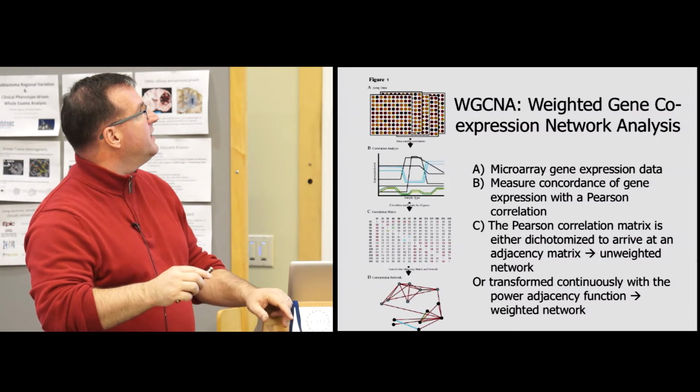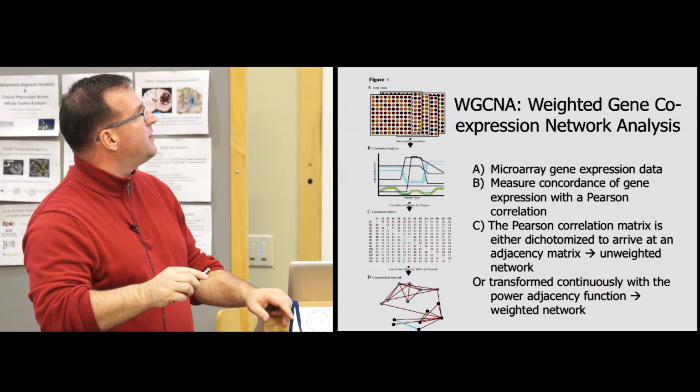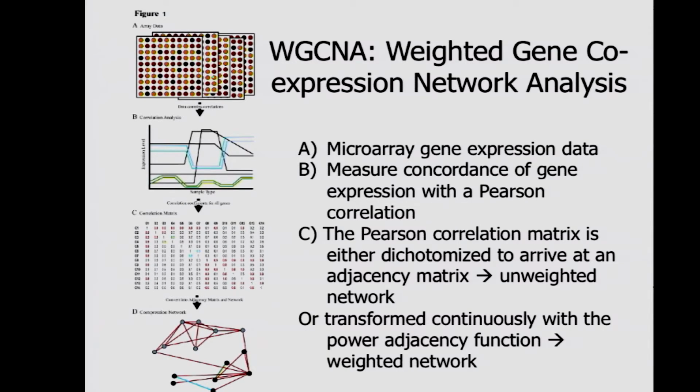Go to it. And what WGCNA says, it says, all right, well, I'm going to look at this particular gene over all the samples. And then I'm going to say, how does the variation in this gene over all the samples compare to the variation of this gene over all the samples, or this gene over all the samples? Is there correlation? Can we find correlations between genes over the samples?